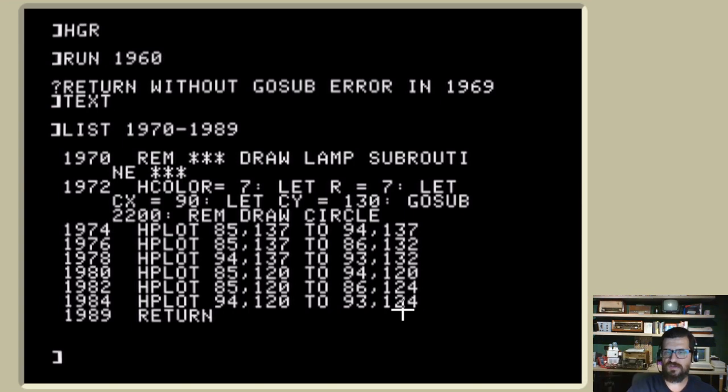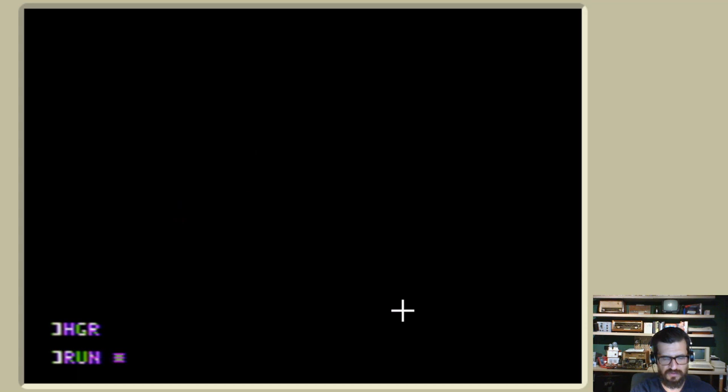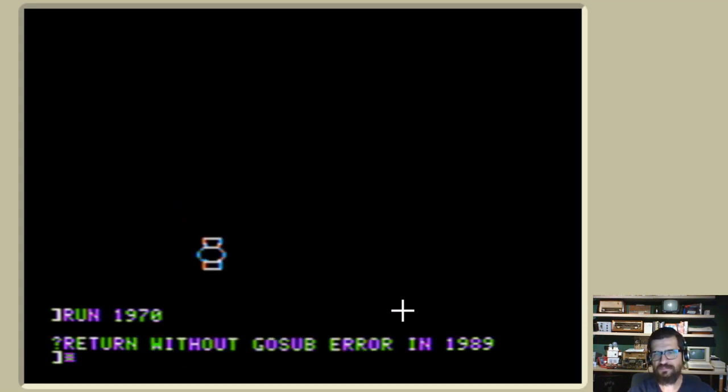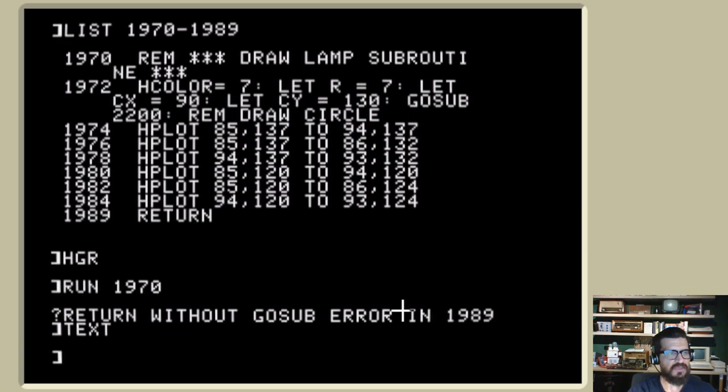It's just drawing a box of sorts around the circle, and that I hope looks like a lamp. So let's take a look around 1970. Okay, that's actually pretty good in my unbiased opinion. And finally, we have another object that's a key.